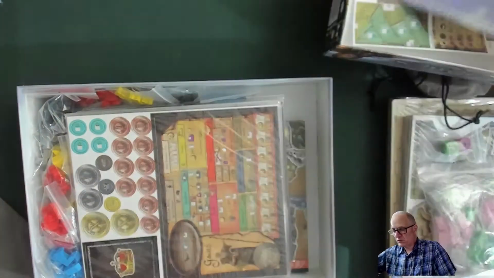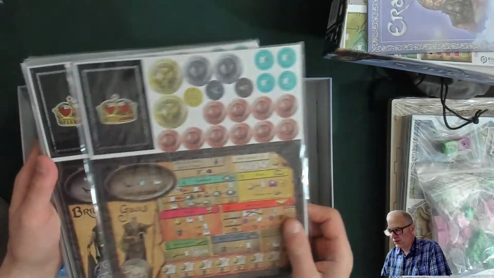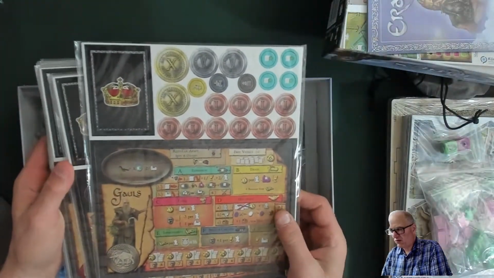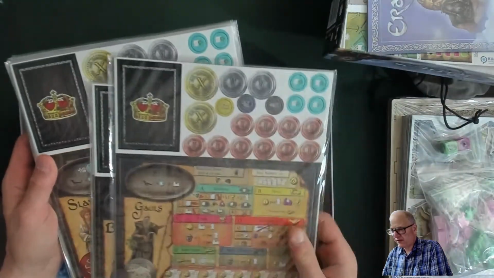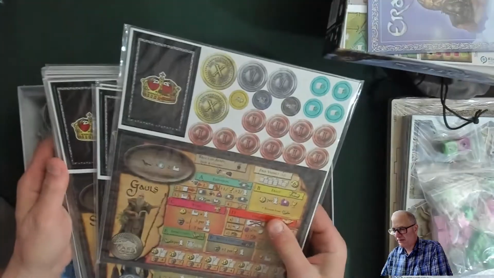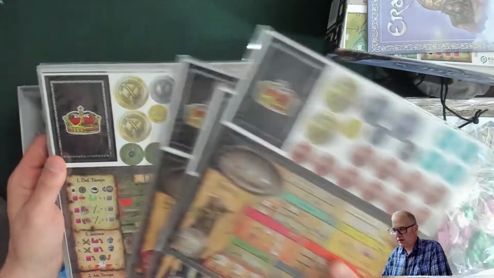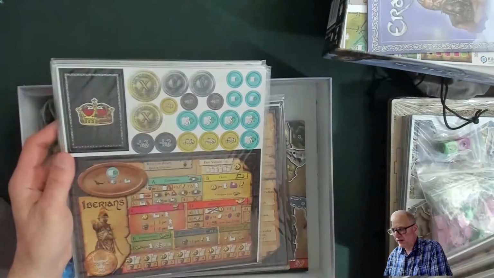Okay, we got the rules. There's some battle boards there. We have the Gauls, the Britons, the Slavs. Oh, that's the attack board. Wow, each one individually labeled.